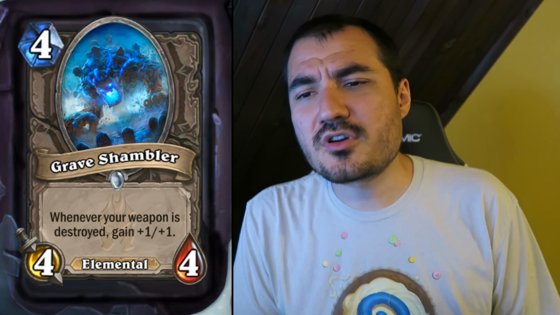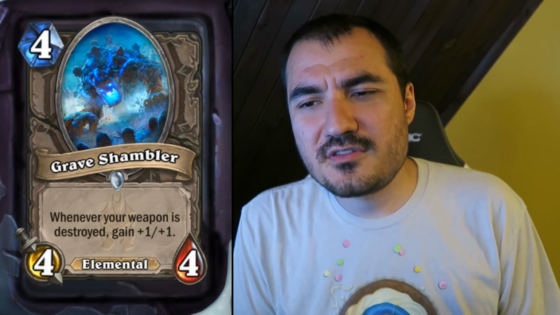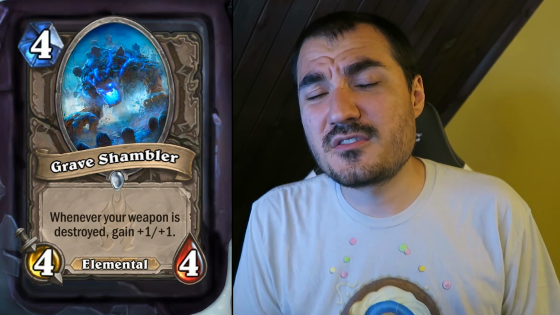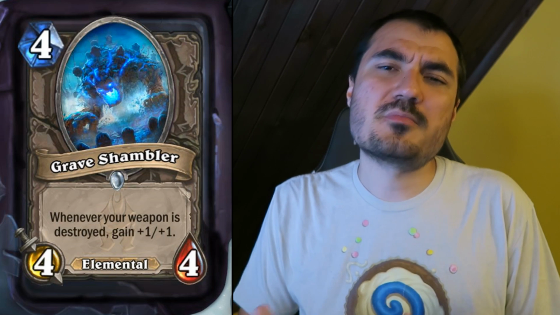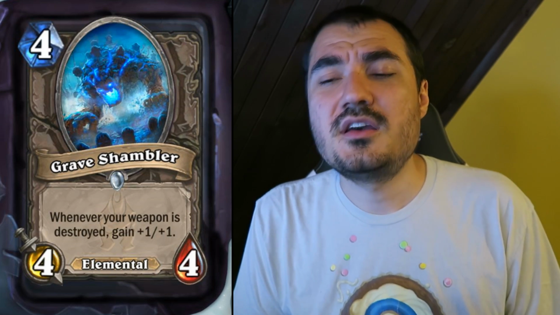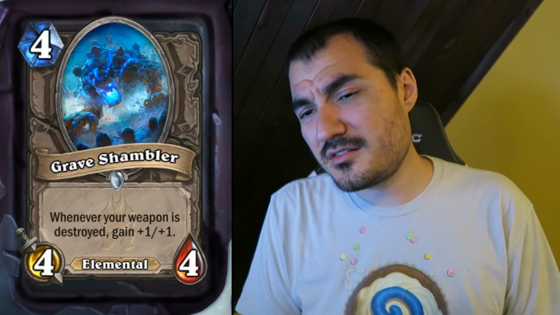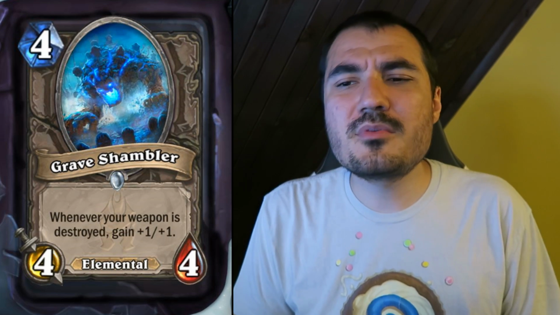Grave Shambler, 4 cost 4/4. When your weapon is destroyed, gain +1/+1. It's an elemental, which makes the elemental synergy kind of keep up with the prior expansion, which is really good. I think this is a solid Shaman and Rogue card as far as Arena is concerned, but everything else probably on the weak side.